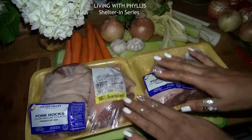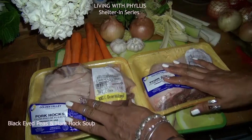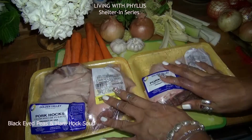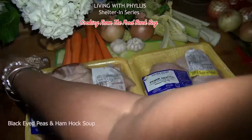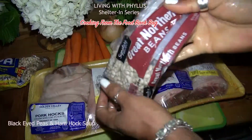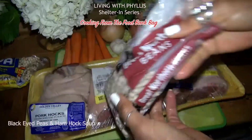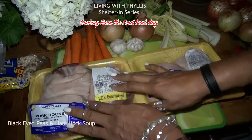Everybody, I have had a hankering for some Louisiana soul food, so I picked up these ham hocks. So we're about to prepare some ham hocks, black-eyed peas, yummy, y'all, and great northern beans, which I've already got soaking. And so I'm going to go and rinse these really well.